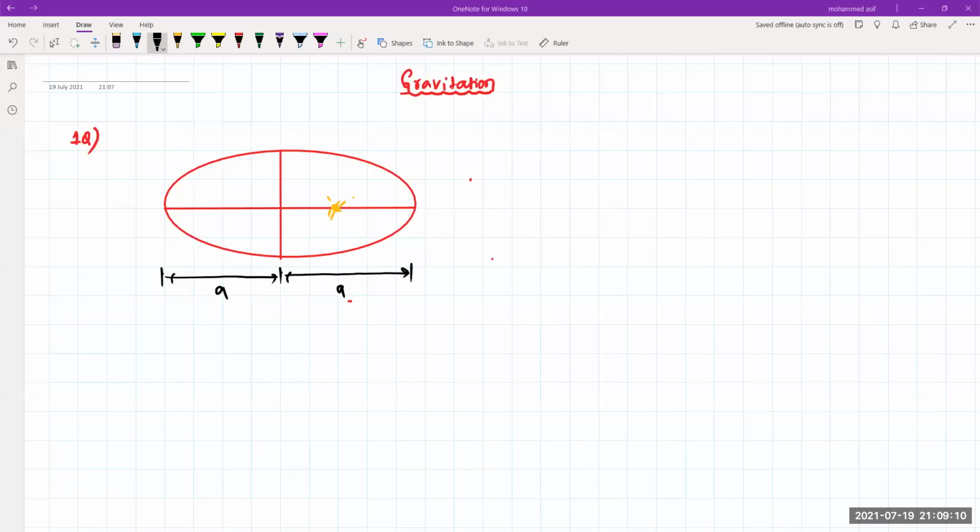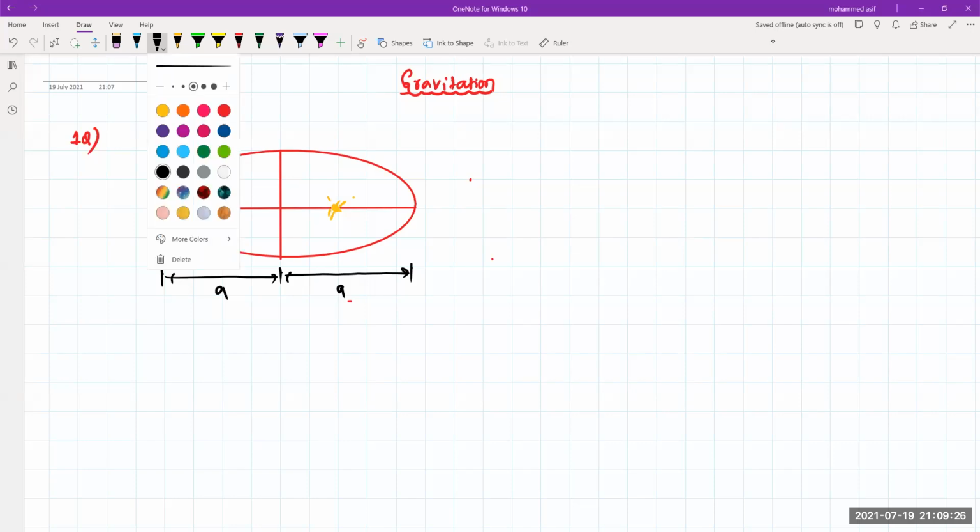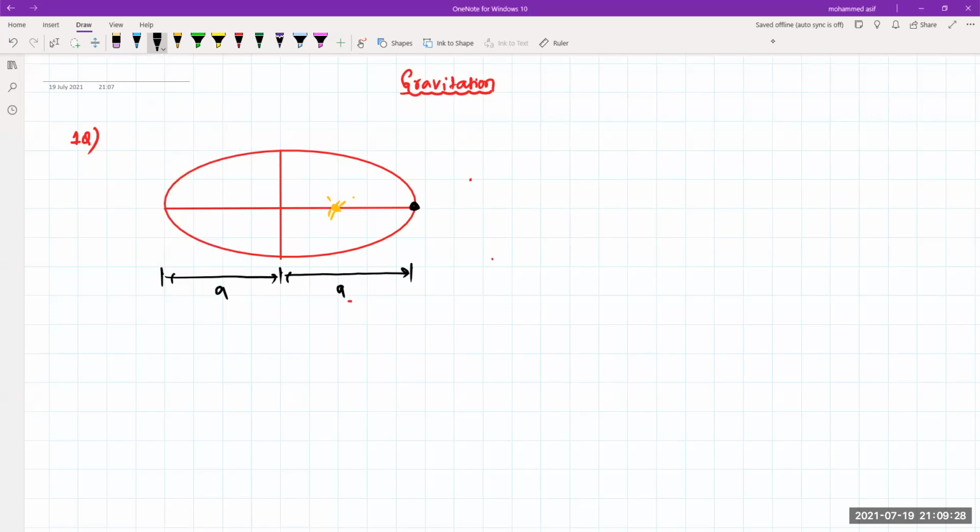Okay. So the first law is also known as the law of orbits, which says that all the planets move in elliptical orbits with the sun situated at one of the foci of an ellipse, isn't it? Yes, sir. If I'm taking the Earth right now, say for example, this is some Earth. This Earth has been revolving around the sun.